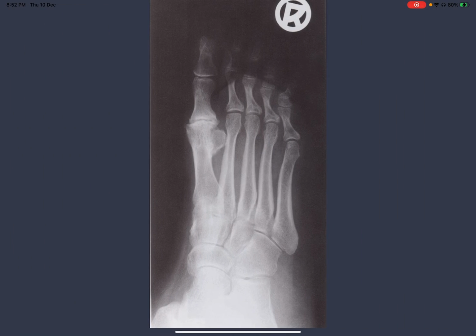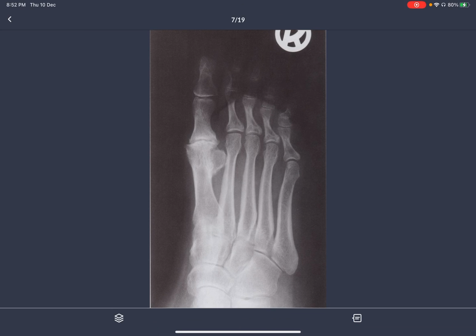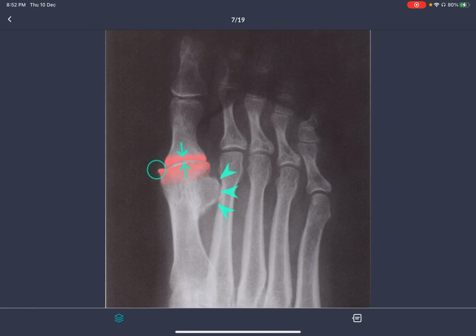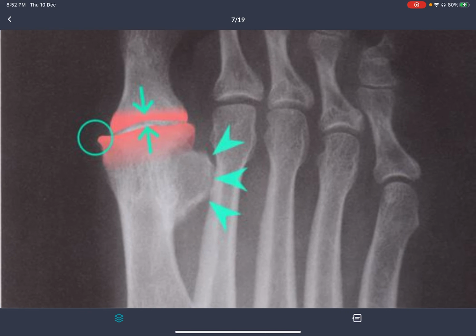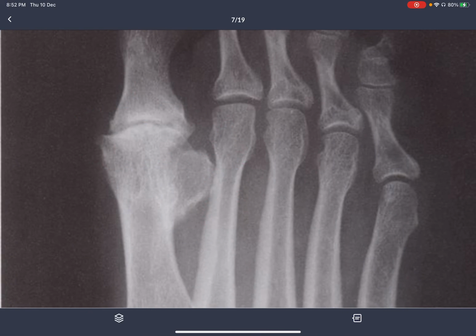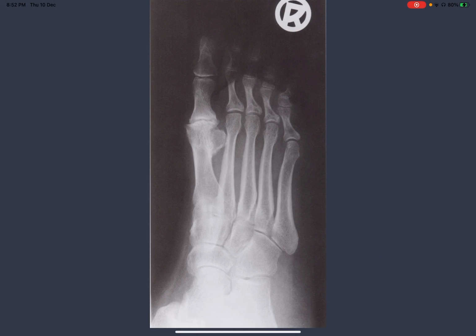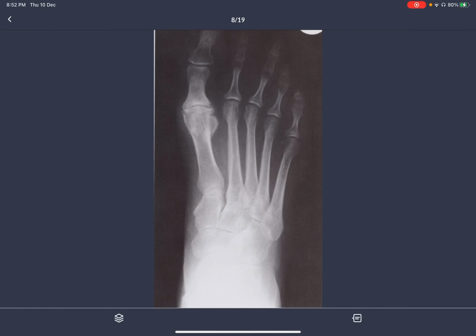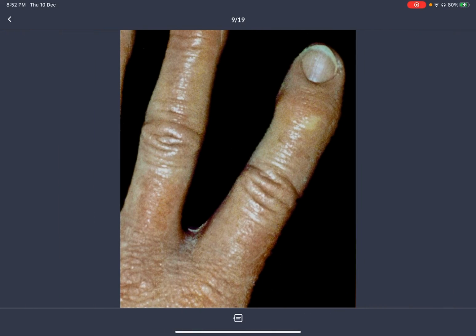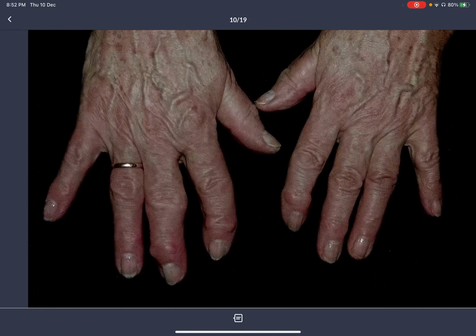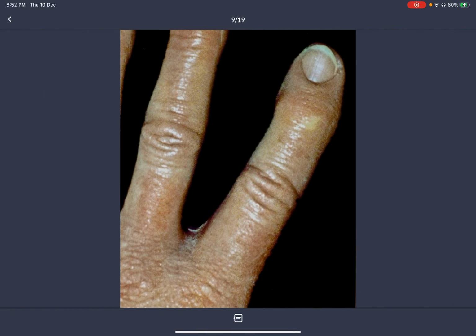Another picture I would like to show you, this patient. If you notice, the space is wide in the other joints, but here the space is narrow. And you notice that the subchondral bone is too bright. It's glowing, so you know it's an osteoarthritis. And these are some of the pictures about Bouchard's and Heberden's nodes.